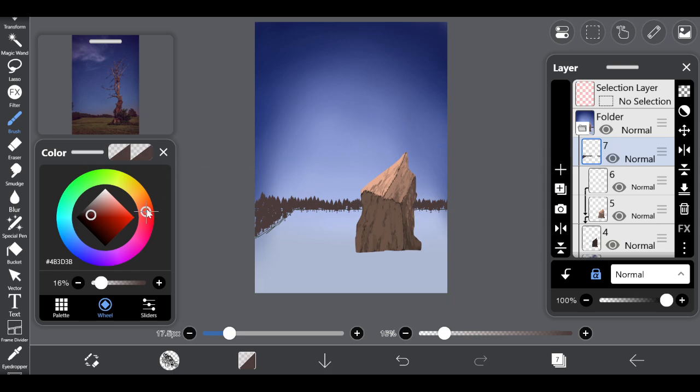Okay, I'm going to mix it with orange, which is the best. Bring it up slightly.